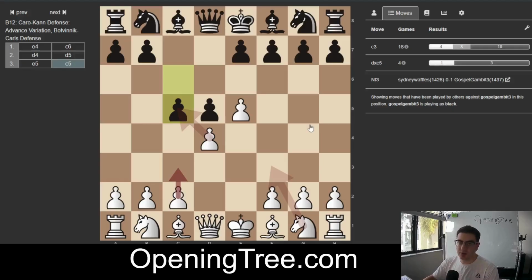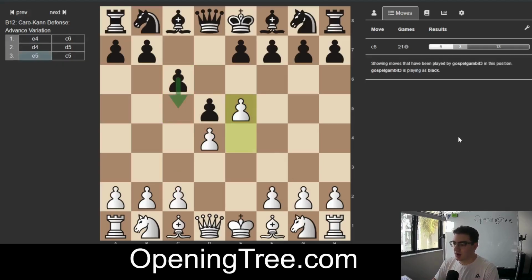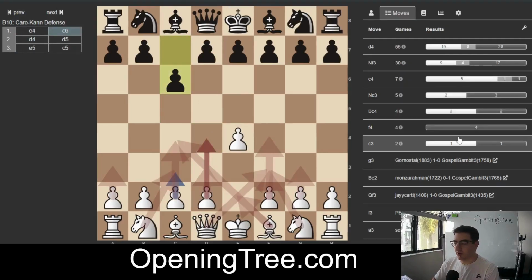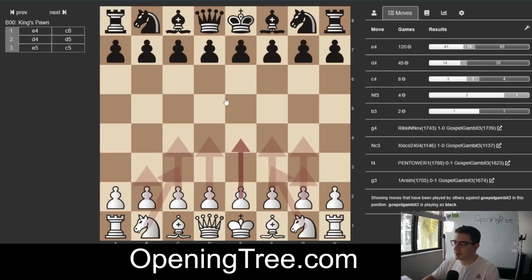Now, a personal way to use this tool, as somebody, let's say you don't play over the board, or you don't really have opponents to prepare for in online chess because you just play at random times and you just click the play button on the websites. Well, you can use this as a self-study tool. Let's go back to the opening.